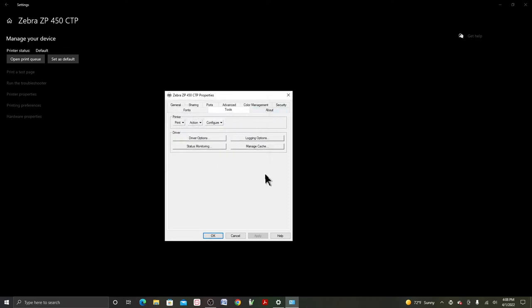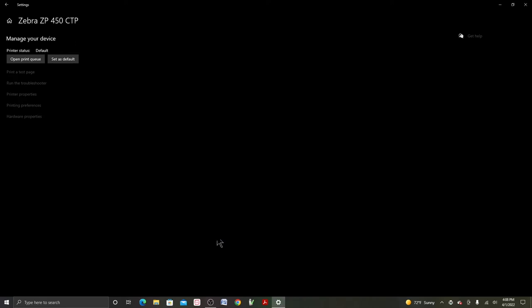Once you press OK, because I already modified it already, make sure you click on apply. If you don't click on apply, it's not going to change it, okay? And then after that, you're going to press OK. And now your printer, when you power off and power back on, should not auto feed anymore. And then we're going to do a test on that right now and show you guys, so you won't be wasting any more four labels or one label. Now it's going to be zero labels wasted, okay?